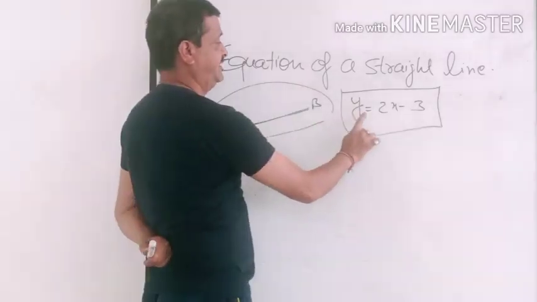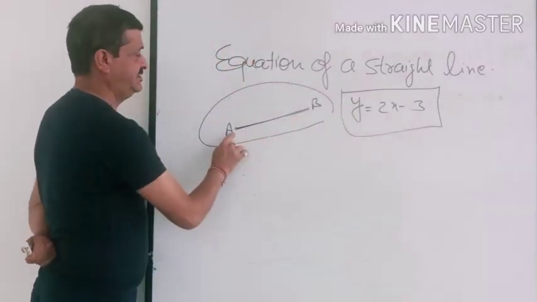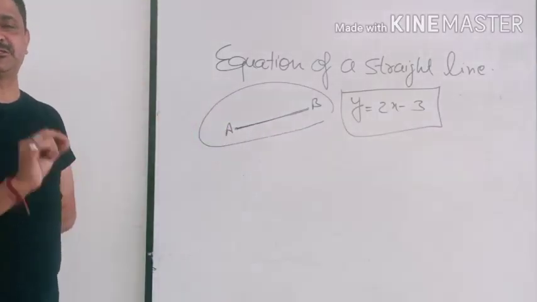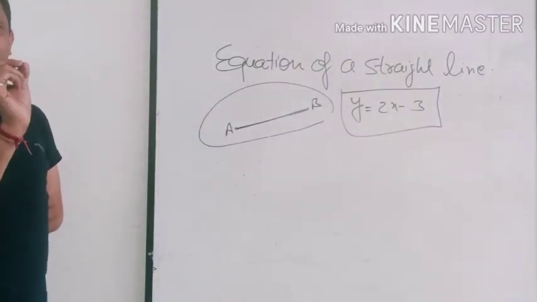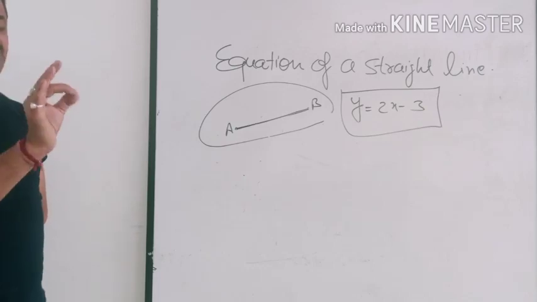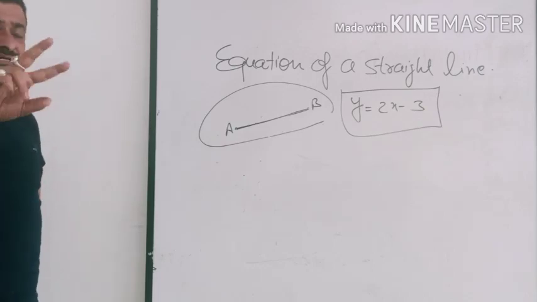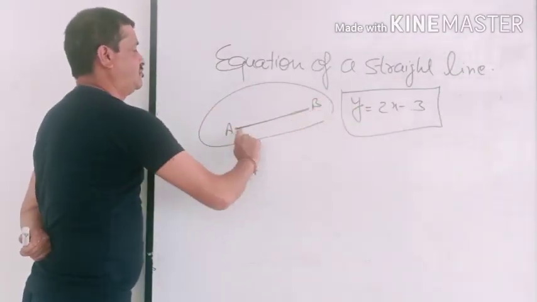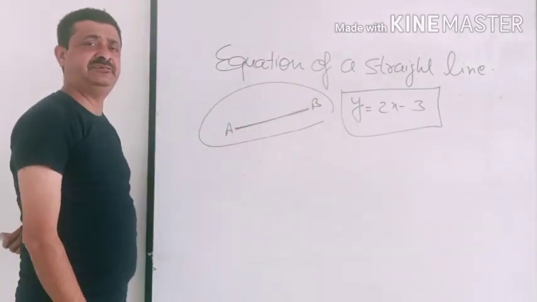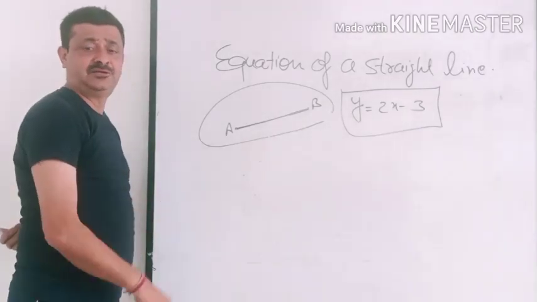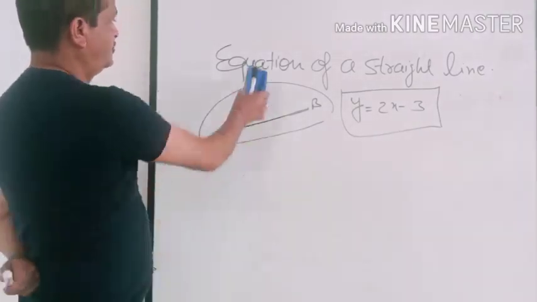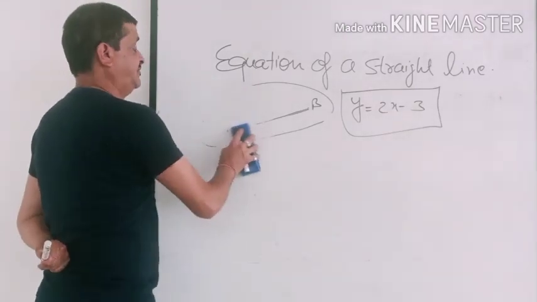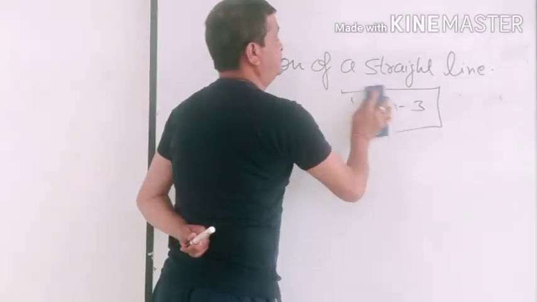The relation between x and y, relation between the coordinates, it has. This is the meaning of straight line. Try to understand it. Very important concept. Whenever you are finding out a straight line, it means you are getting a relation between x and y. X and y are the coordinates which lie in between these 2 points. Clear? So before deducing the equation, there are few terms connected with it which you must know.